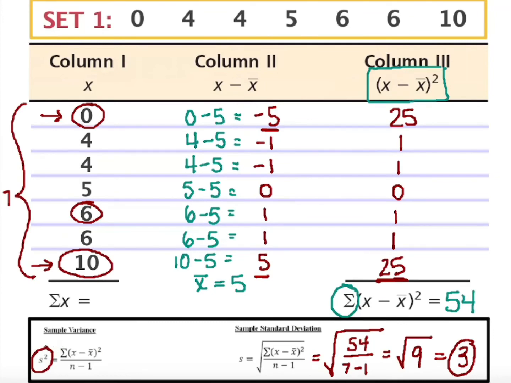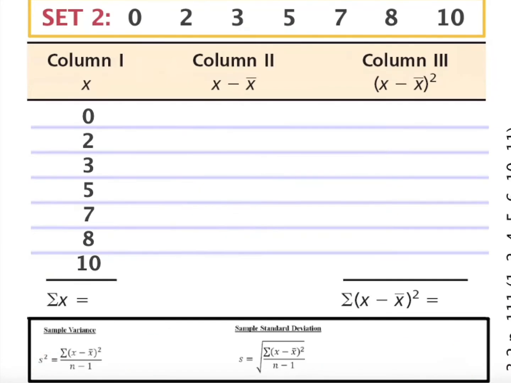And you'll notice that the sample variance is just the square of that. Or in other words, it's just this thing without the square root on it, right? 3 squared is 9. And so those numbers are meant to describe how much the other data values are varying away from that mean value. I had talked about how these values seemed a little more spread out away from the mean. So we're going to see how the standard deviation and the variance differ when those numbers are more spread out.